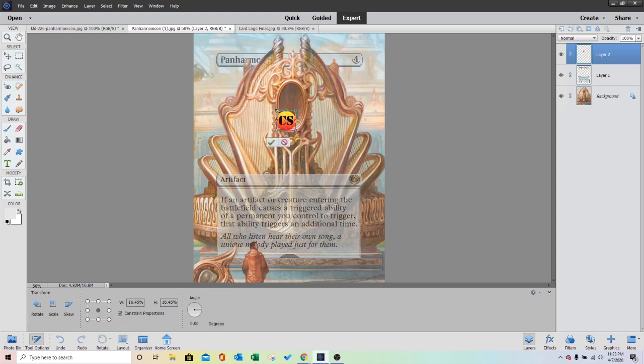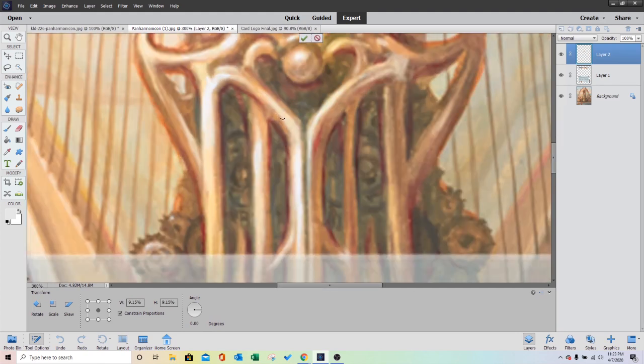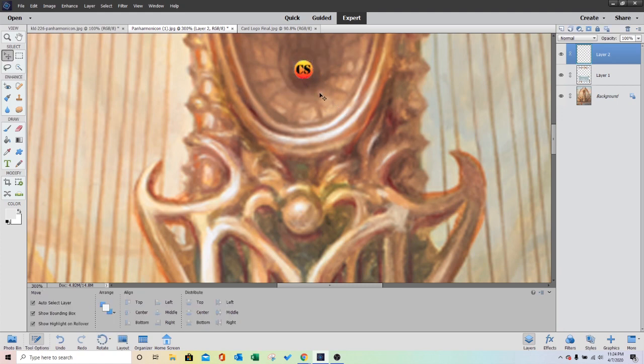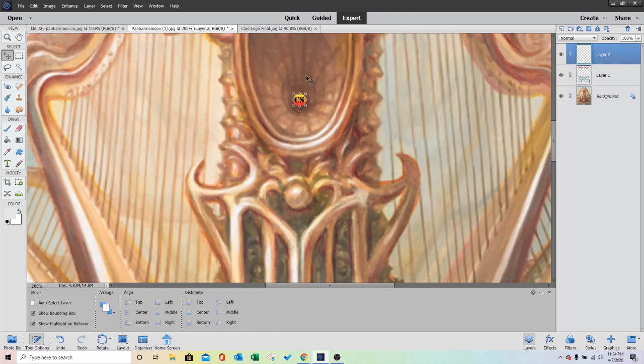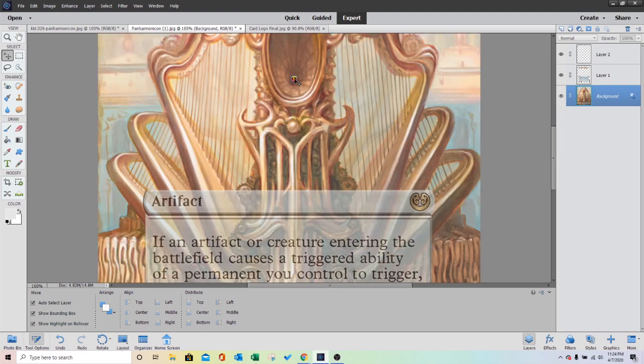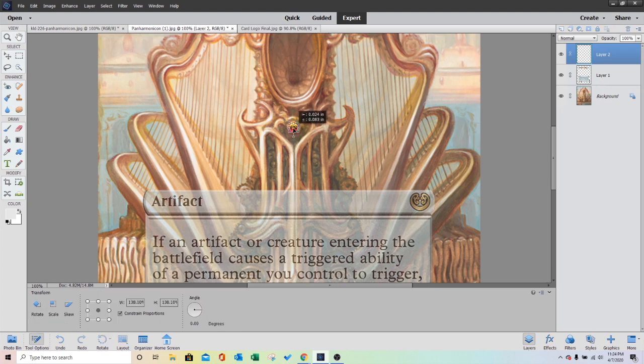Let's shrink her down, zoom in here. All right, so spot number one could do like we did with Crucible and put it right in the mouth of that. But the thing is you've got to get it small enough so it looks like it's part of it. So yeah, it looks very pixelated until you hit go or the check mark. So you'd say it's okay. No, that might be too small. Let's see. You can barely see the symbols there. So, my next thought is, what if we are here instead? That might be what we do in this one. I thought it would be really good to be in the middle of this because it really draws the attention to that, but this just might be the way to go.